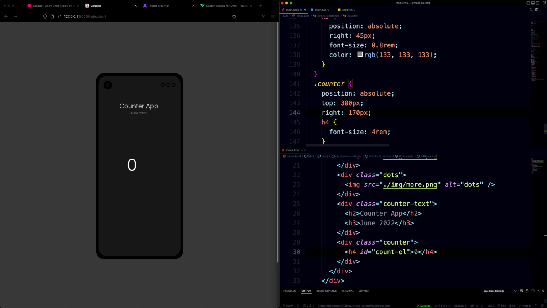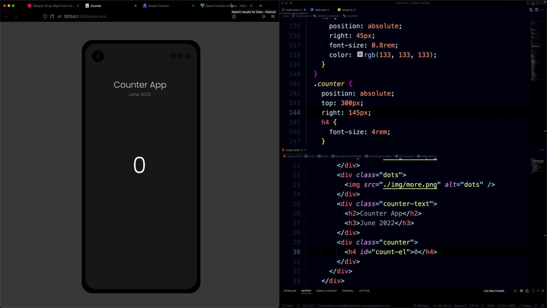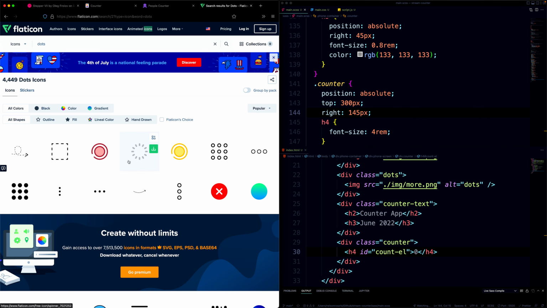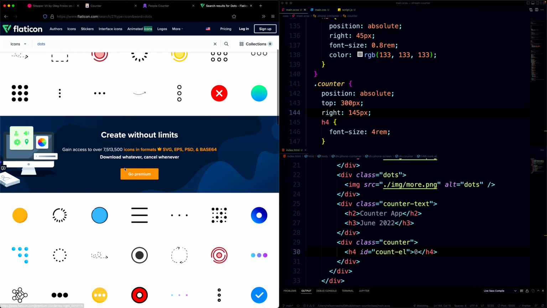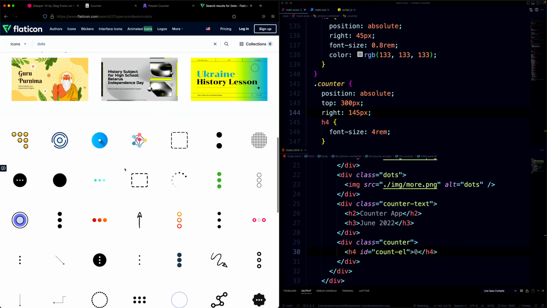Okay, let me just start from here and see which one stays in the middle the best. So I think 45 is gonna be our best bet. I'll fix that later too. So now we need 2 icons, and I need one on each side, and they're gonna toggle on click to either increment or decrement the number.